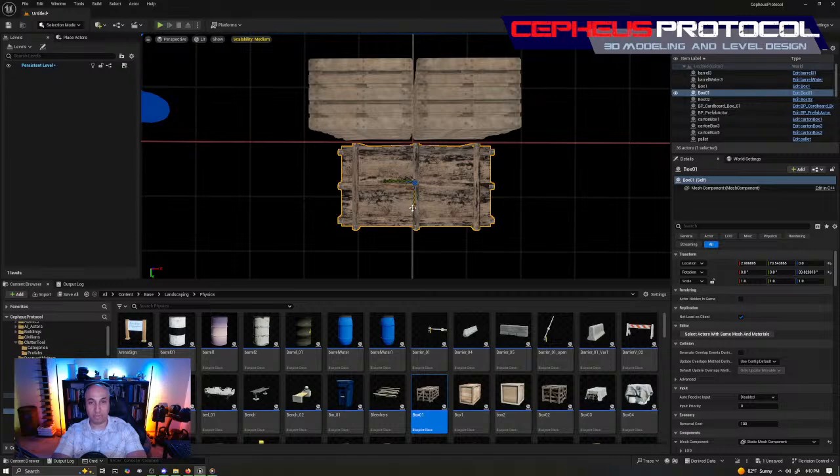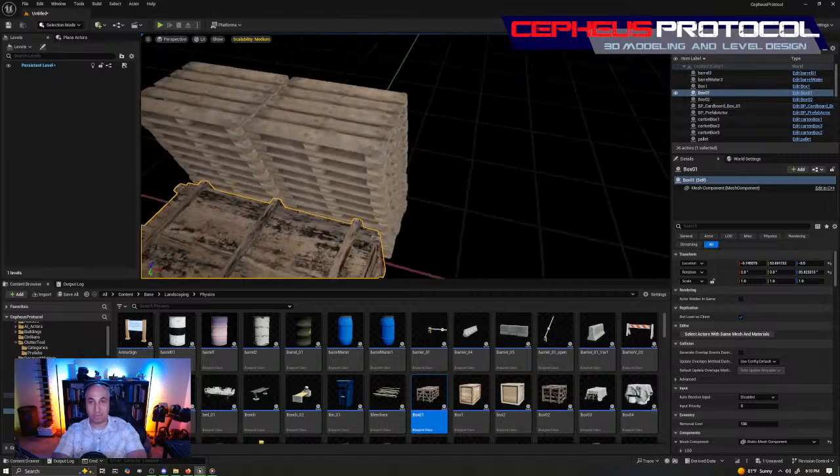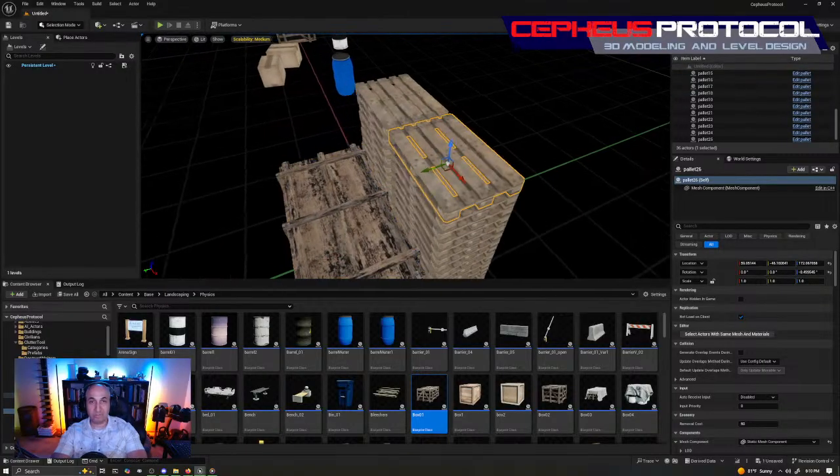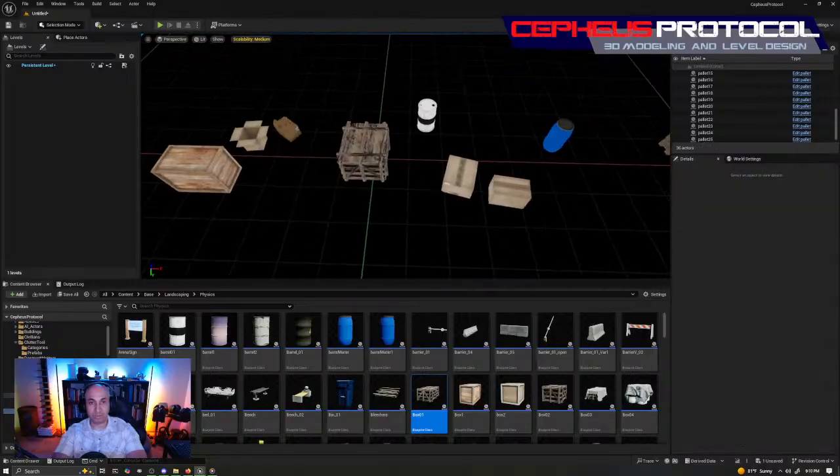And again, if I want to give it any further variation, this arrangement, once it's stamped in the level, I can either delete some of these to lower the stacks or some of the other assets that I throw into it.